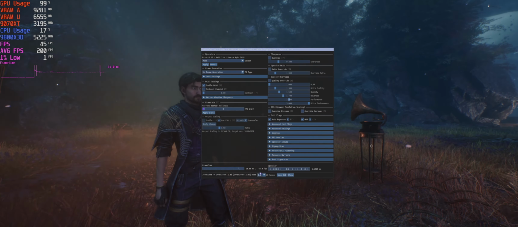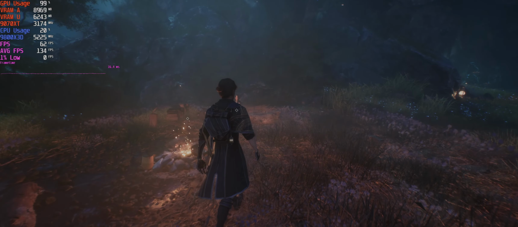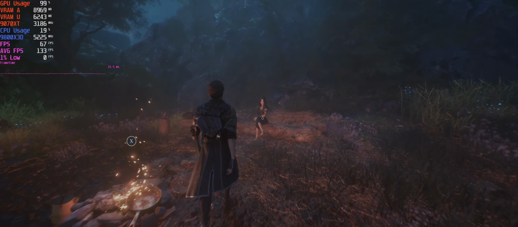So what does ultra quality look like? Ultrawide 1440p. Well, that's actually not too bad, is it? You're getting over 60. You know, I would be going quality because ultra quality is more demanding. Well, it looks definitely playable at that, doesn't it? At 1440p anyway, at 4K you would have to go quality.